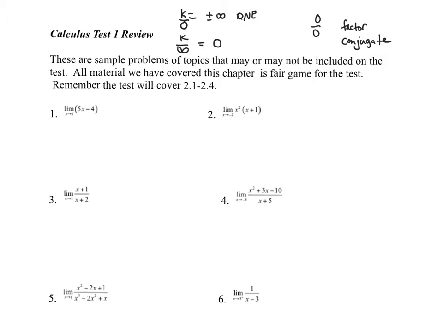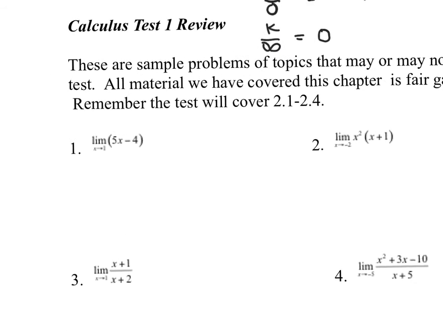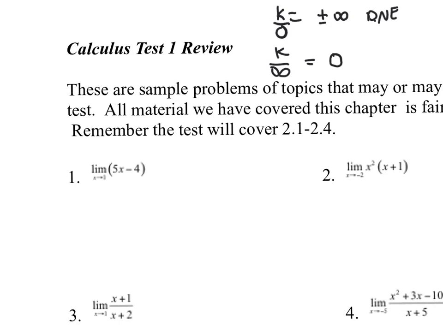The first thing I'm always going to do is plug the value in. So this first one says the limit as x approaches 1 of 5x minus 4. So just like we said, we'll plug it in, we'll see what we get. So I'm going to get 5 times 1 minus 4. So that's 5 minus 4, so that is 1. That's a real number, so I'm pretty confident that's my limit. Now just remember, you can always graph these functions. I could graph 5x minus 4, see what happens as it gets close to 1 from both sides.